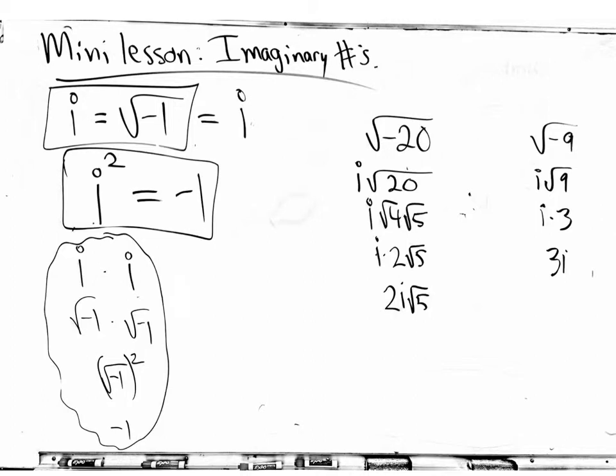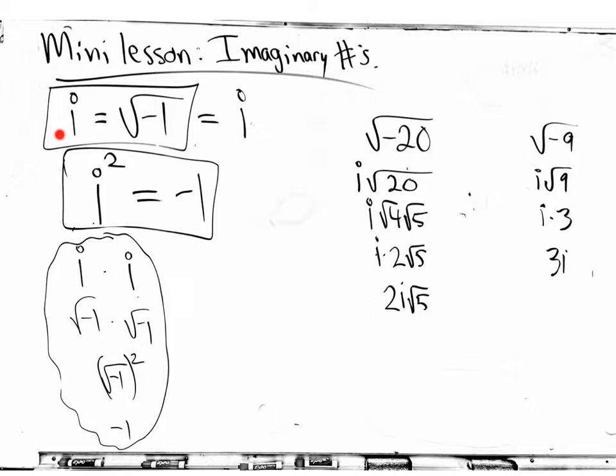So in today's lesson, we learned how to complete the square, and even before that lesson, we did a little mini lesson on imaginary numbers. The only thing that we needed to learn was that i is equal to the square root of negative 1. And with knowing that, you could say that i squared is really negative 1. Why? Because i times i is i squared.